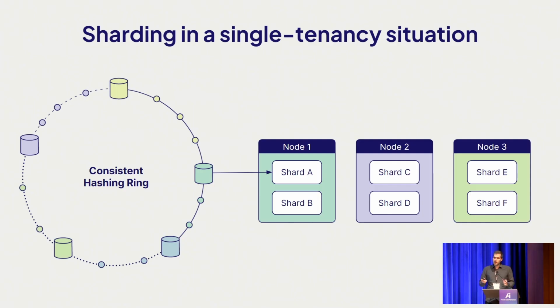So the shard was really the point that gave us the isolation, that gave us some of the good stuff with this workaround. To understand sharding, this is the single tenancy situation. There would be some sort of algorithm, a consistent hashing ring algorithm, which basically means if a key comes in, the key falls in some of those buckets. The buckets then map to a virtual shard, which maps to a physical shard, and that would eventually be scheduled on a node. So it's a way for the traffic to find the right way.